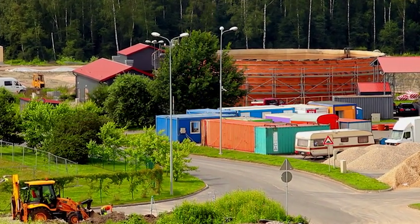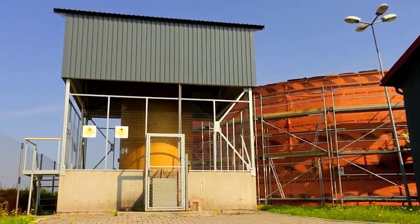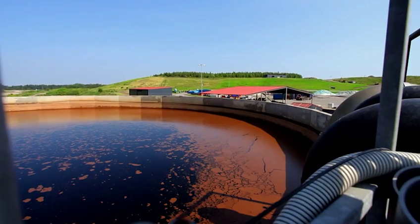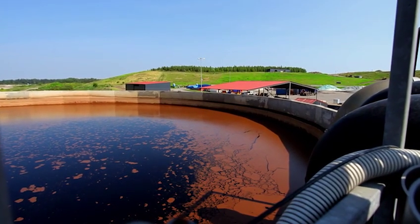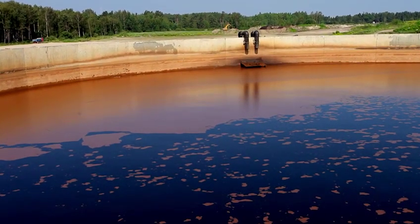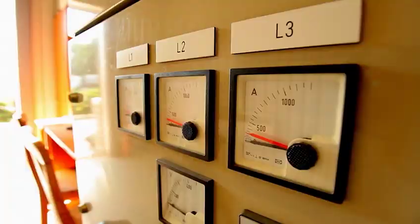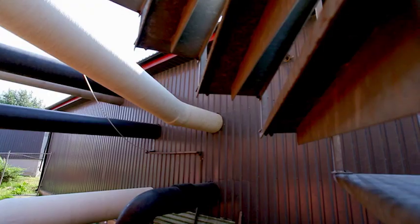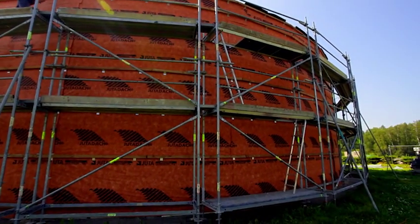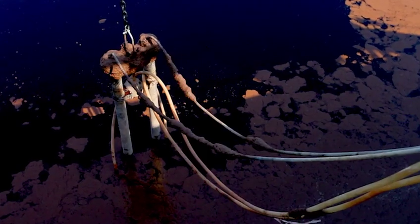Part of the heating produced at Getlini is used for heating the water purification facility's reactor and the collection and recirculation pool. Water purification at the Getlini landfill is also done in an environmentally friendly manner using biological purification processes. Liquid that soaks down through the waste is collected in drains and transported to the pool. From there, the liquid goes to the reactor with a capacity of 3,800 cubic meters. The polluting substances are destroyed by special microorganisms, active silt.